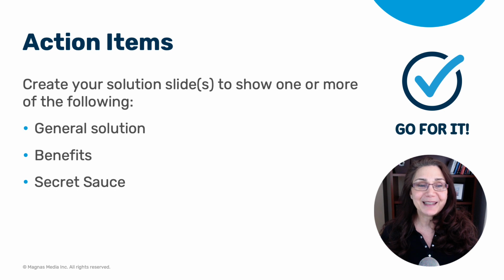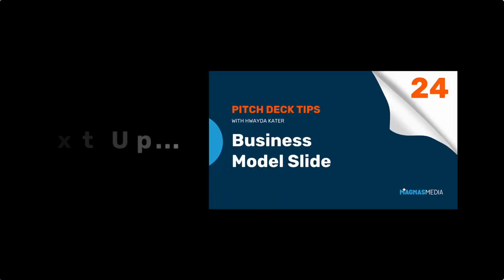But before that, here's your action item for this video. Go ahead and get started on your solution slide. Just jot down anything that comes to mind right now, make it a list, and then you can fine tune it later. Put notes if you want to make it a diagram or photos, but for now, just jot down the first points so that you can keep moving faster. Create either one, two, or three slides to cover these sections. So go ahead, get started, and I'll see you in the next video.